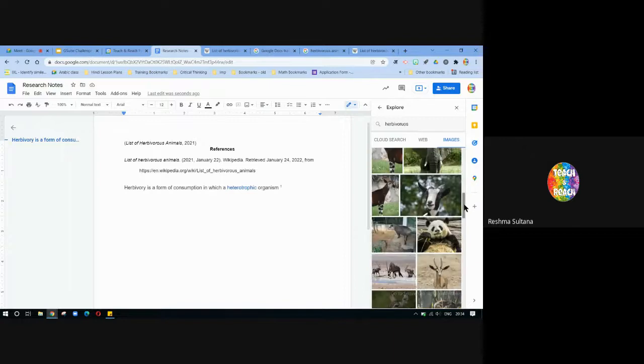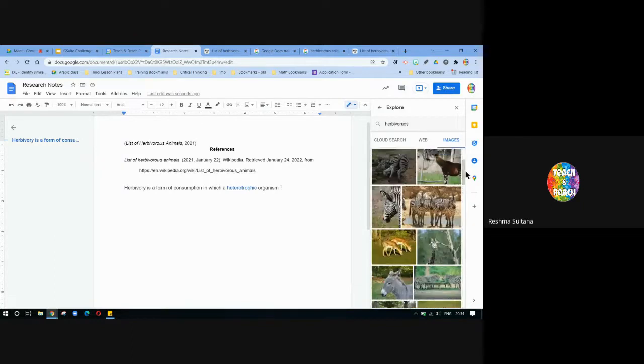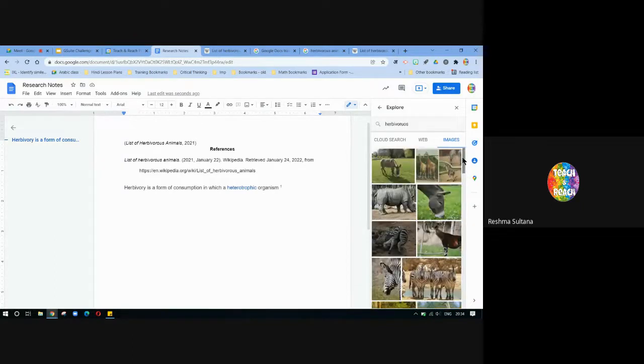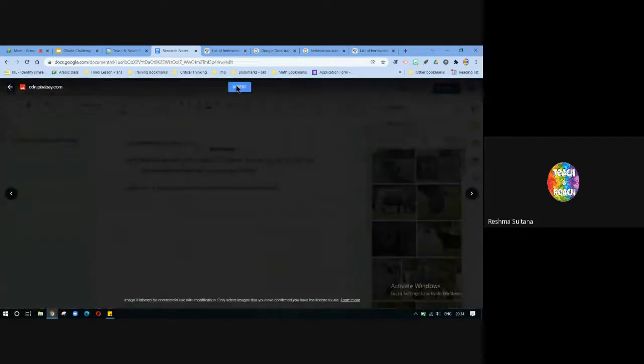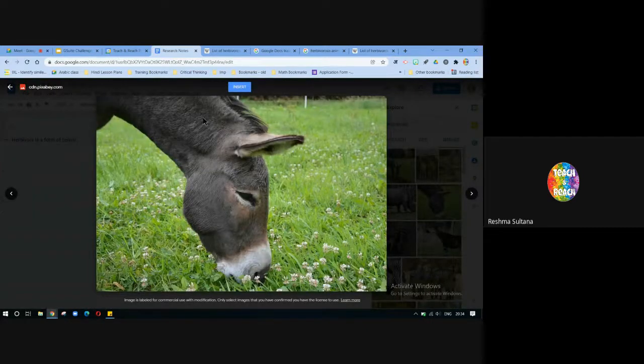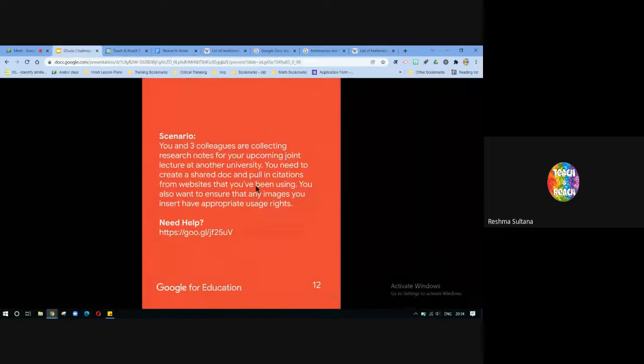That means these pictures are Creative Commons licensed. When I say Creative Commons licenses, it means that they are free to use. They don't have any copyright issues. You can just click here plus, you will see the picture and you can click on insert. So if they have mentioned 3 pictures, you have to add 3 pictures.